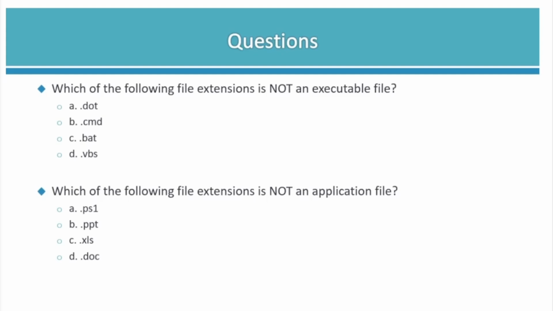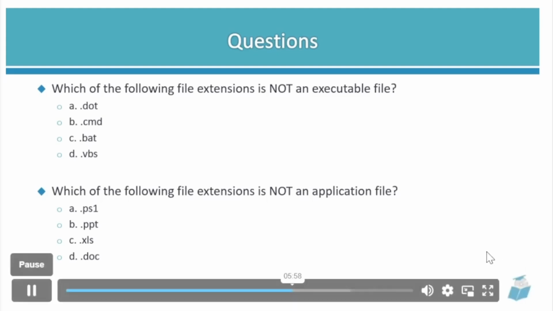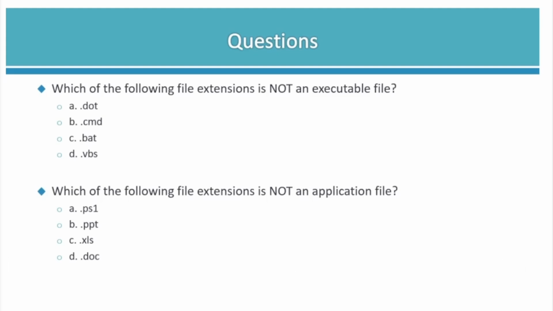Okay, let's do one more. Which of the following file extensions is not an application file? And again, the answer is A. A PS1 file is an executable file for the PowerShell script. The PPT is for PowerPoint, XLS is for Excel, and DOC are for the doc. And those are all application file extensions for documents.